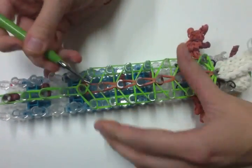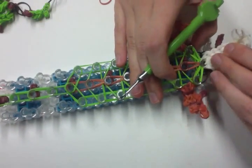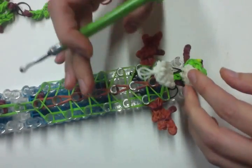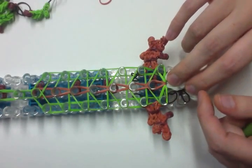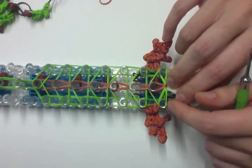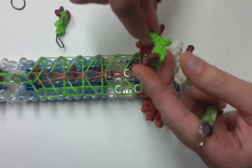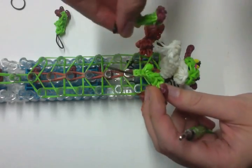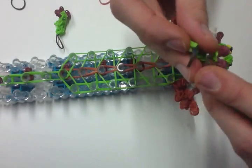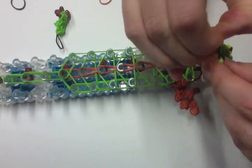Alright, we're going to stop here. Okay, our stomach, we are going to lift it. Okay, so lift your stomach. And let's see, we want to attach the front legs. So grab your front legs. Front legs. Okay, these two with the thin ends. Okay, we're going to take one, we're going to go through the loose loops. You can pull off the tying band if you want to.